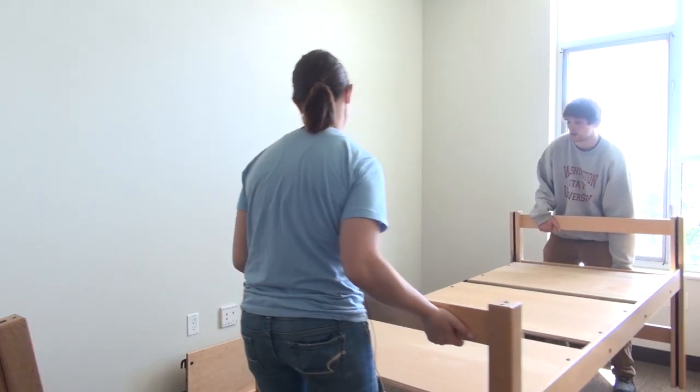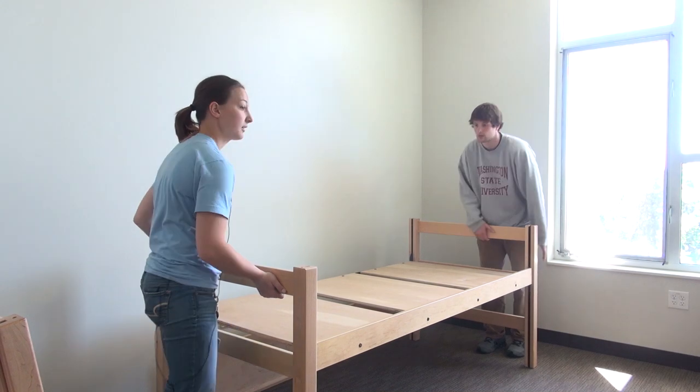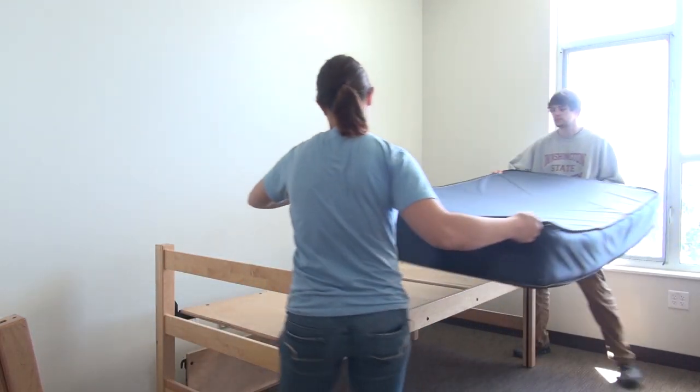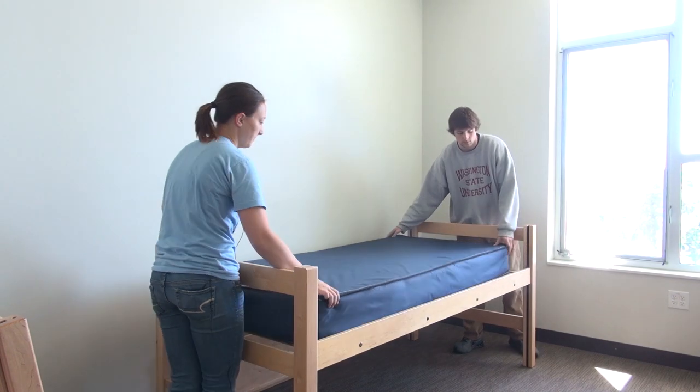And then just move your bed into place and put the mattress back on. And there you've unbunked your bed.